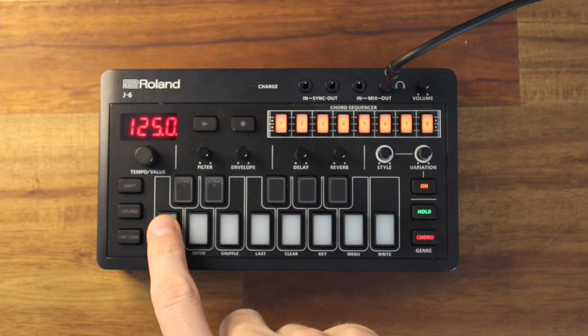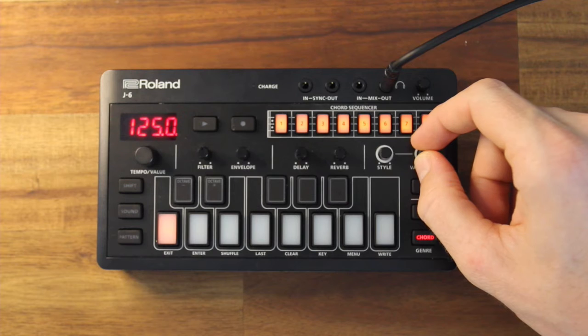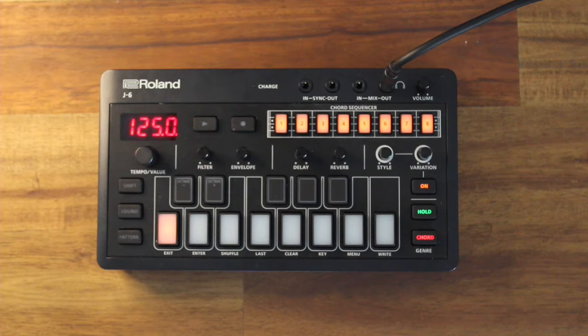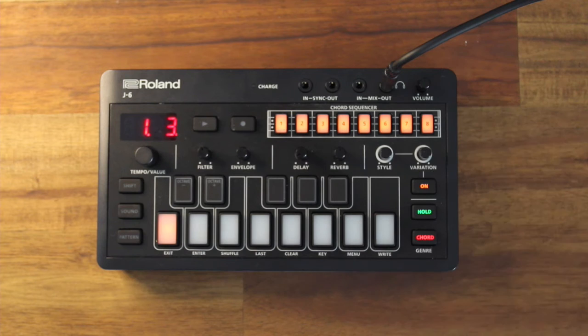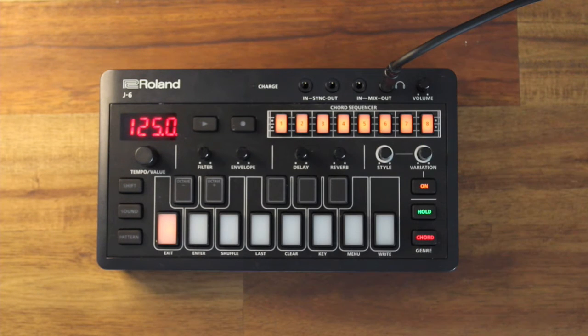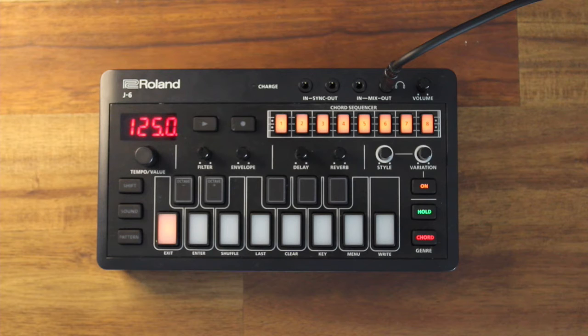So I'll turn on a key so it starts sustaining and I can hear what it sounds like. So we have this ascending arpeggio, number 1.2 that is. Ascending and descending arpeggio, 1.3. A descending arpeggio. A descending arpeggio with an octave jump. Ascending and descending with the octave jump.